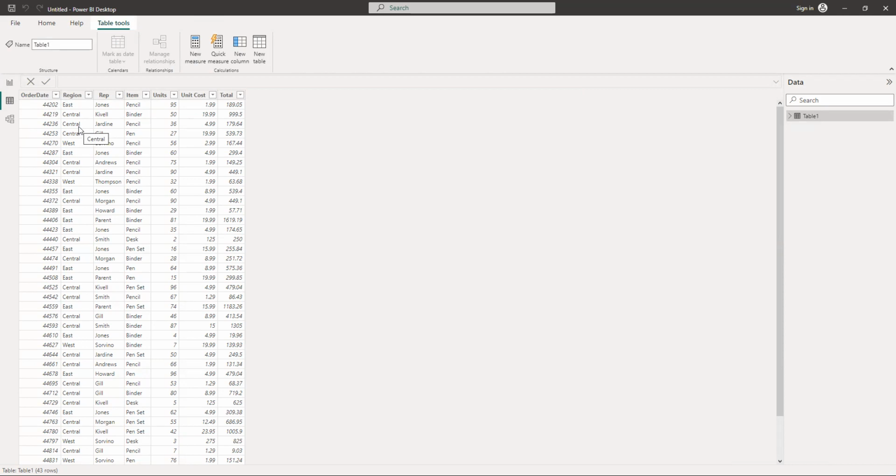So in this module, we will try to show how many units were sold by a representative in their region, along with what is the total cost which is incurred in that particular region.